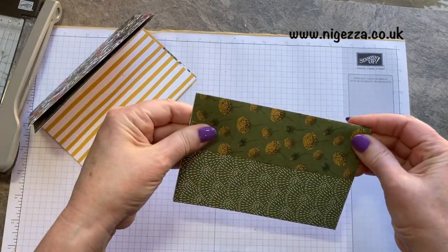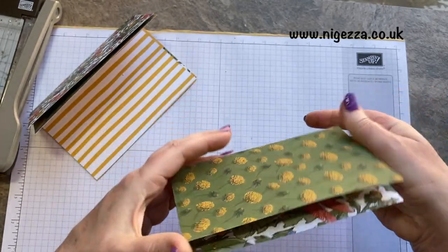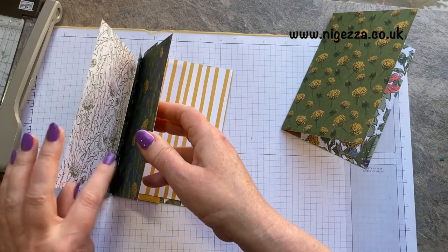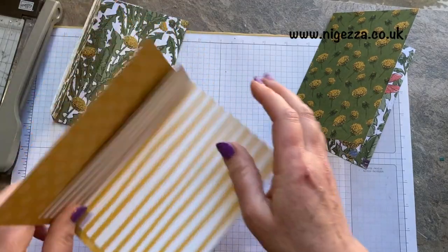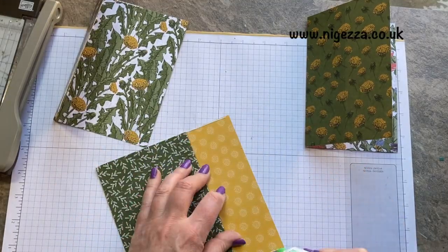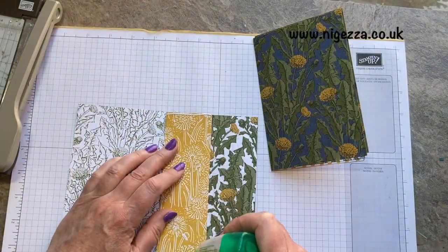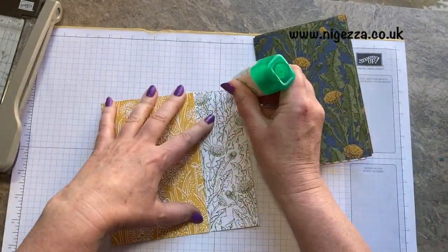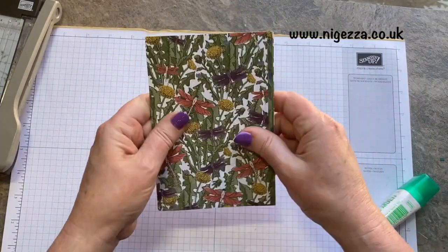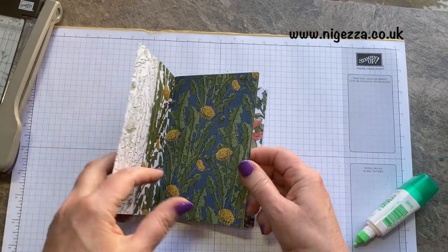So that is how the pages are going to get stuck together, and we'll stick that together. So you're sticking each pair together. So that's how they're going.